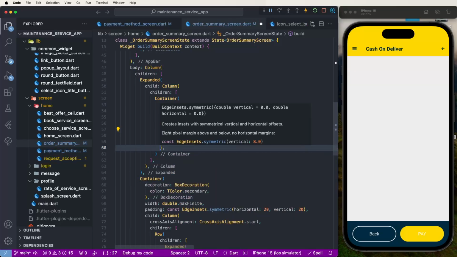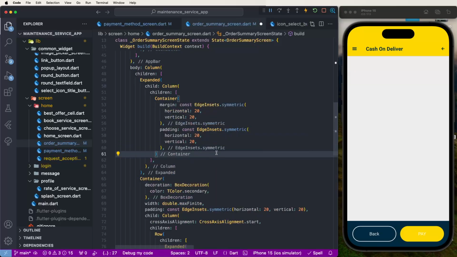Otherwise you need to give EdgeInsets all 20, like this. If you change the width and height, that's why I give symmetric.